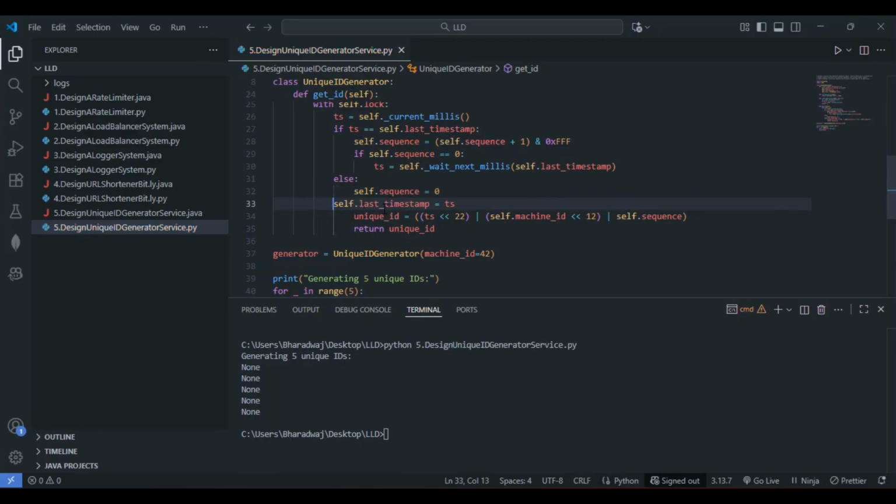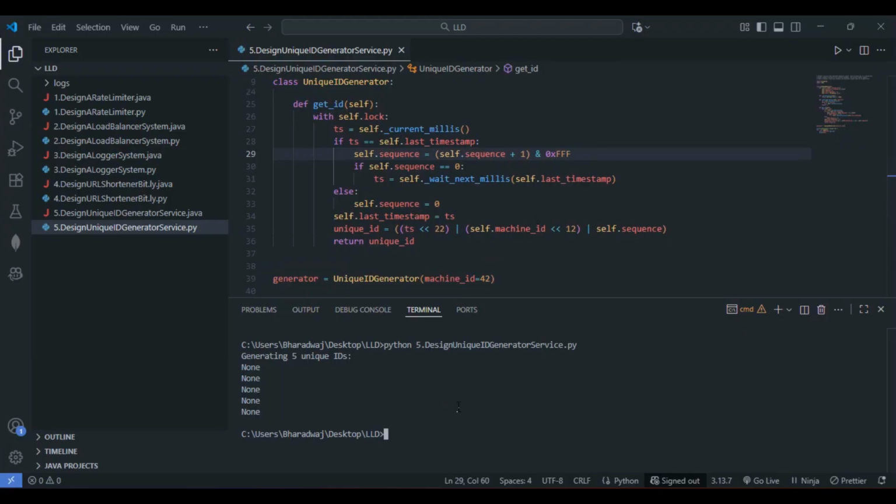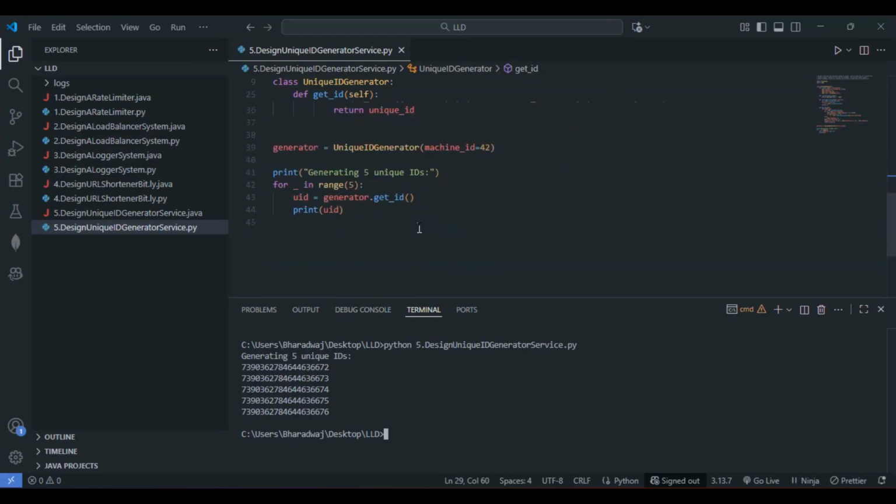So this one, let's move along with the else. This is fine. Let me format the code once, and now let me run. Yeah, now we are getting the unique IDs. So that indentation was the problem. Indentation problem basically. Yep, so this is fine. We have successfully generated 5 unique IDs, right?